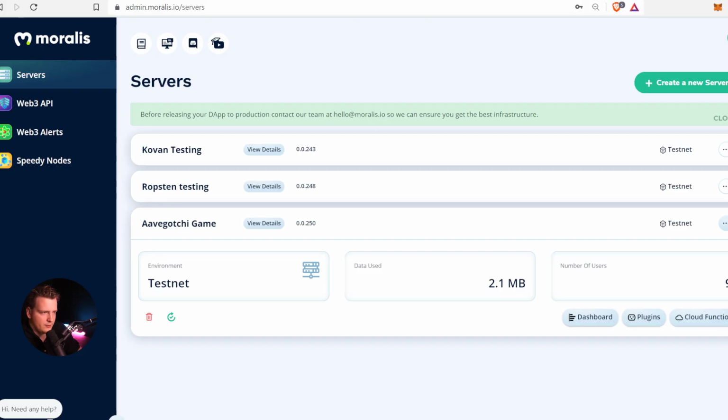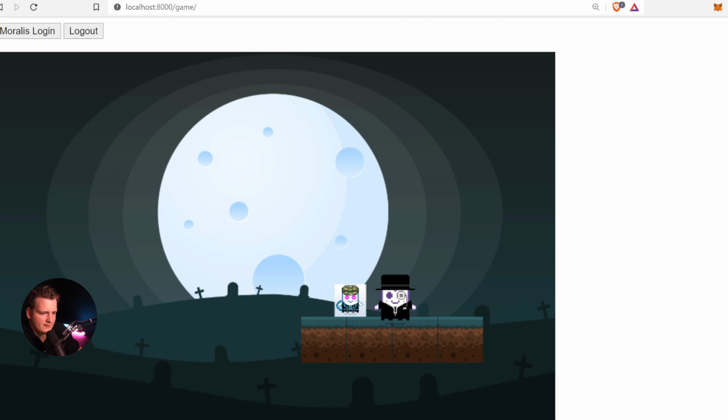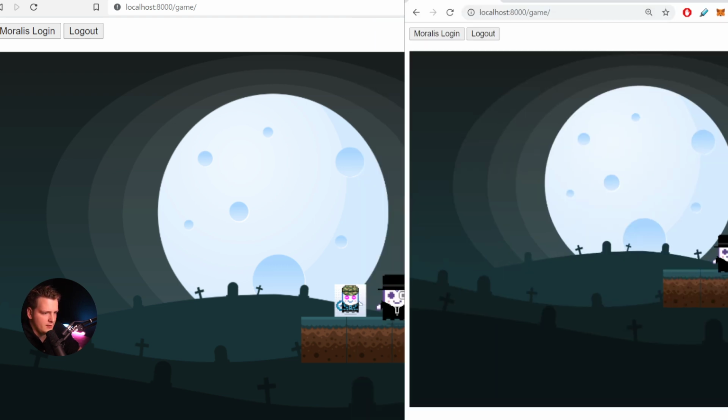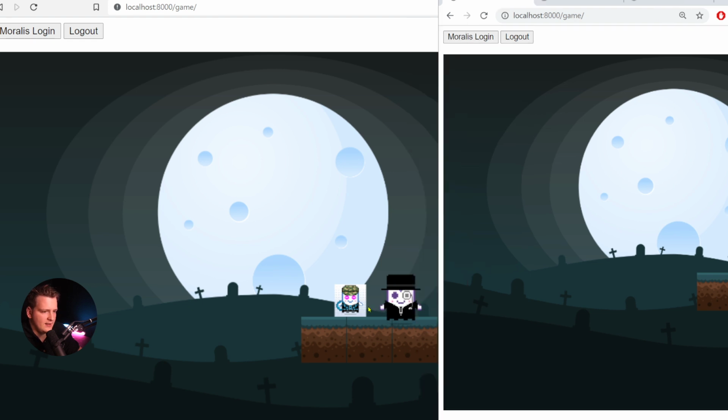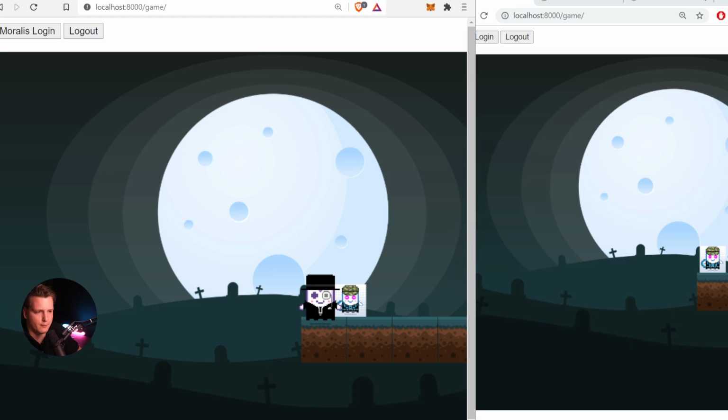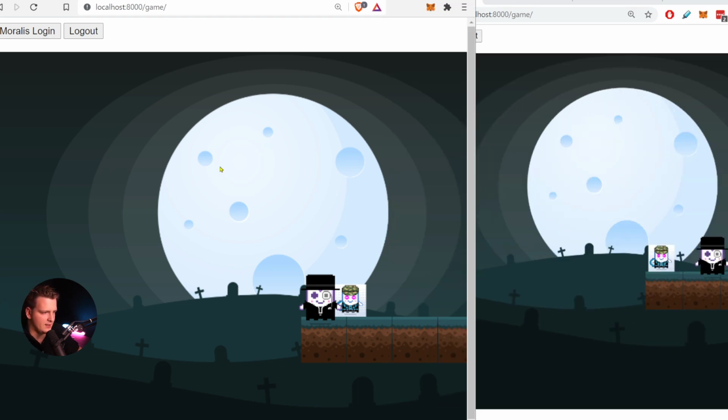Also, I've renamed the way the competitor image looks. If you play this game in different windows, let me pull it up here. As you can see, my own character is going to be this Aavegotchi, but on other windows, I look like another character because I basically want to have one look for my player and another look for the competitors that I'm playing against. So here's another example, I have this guy as Aavegotchi, and this guy in my multiplayer being some other character.